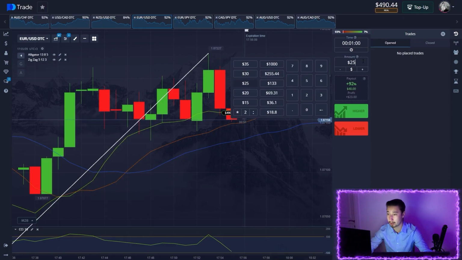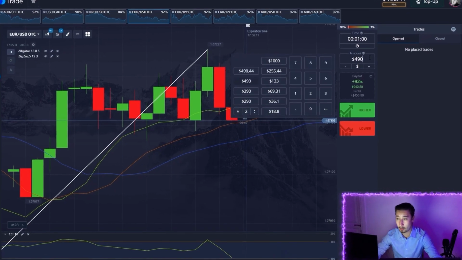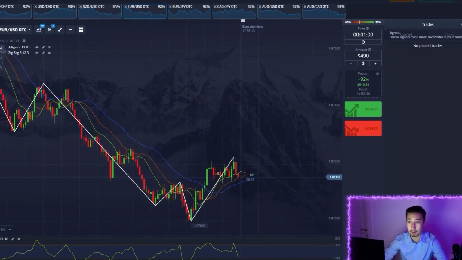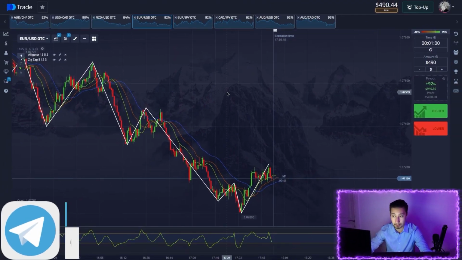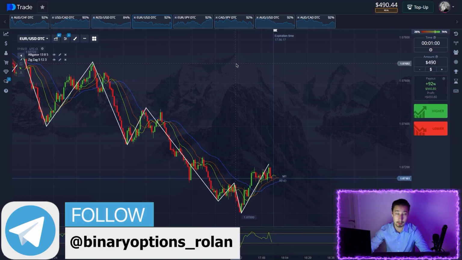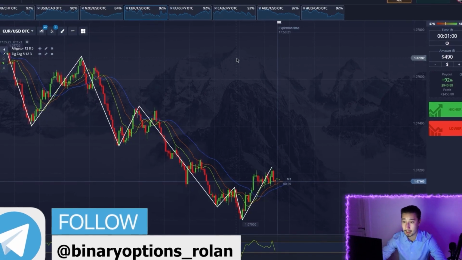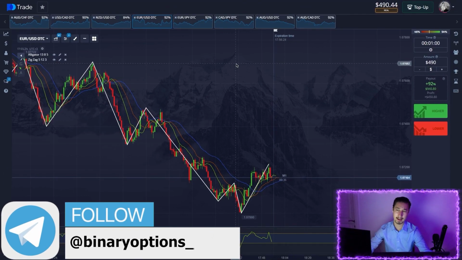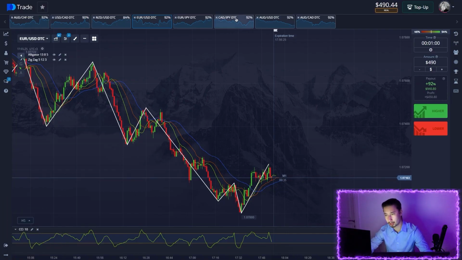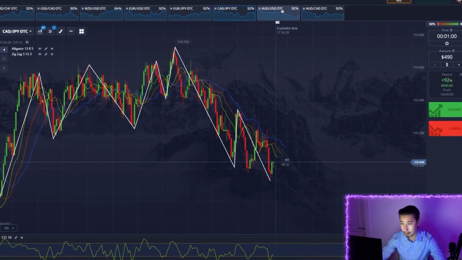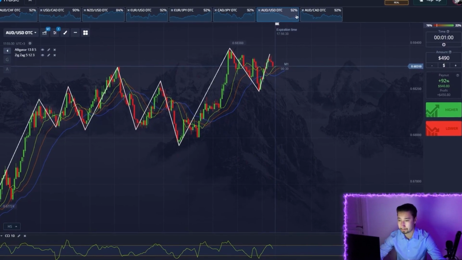Let's change the amount. As you can see, I open trades according to the same principle, and the trades are always closed in plus without problems, since the strategy really works, guys. So you have to try it. So let's try to find an entry point into a bullish trade and select the next currency pair for it.